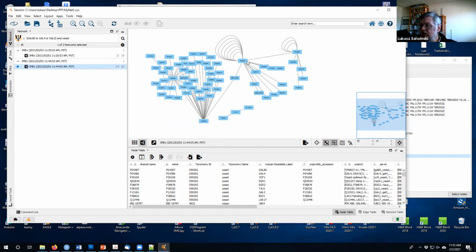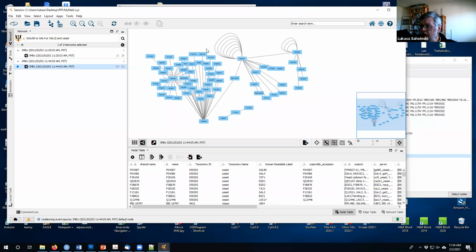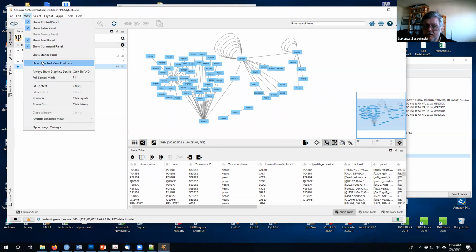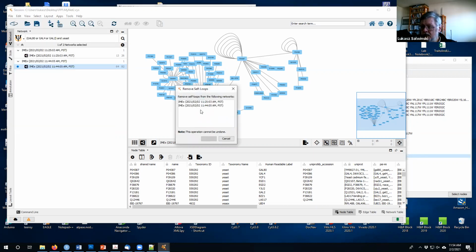And we still didn't collapse this thing because we only applied it to the edges that connect to different proteins. So we've got to go back to edit and repeat the process for self loops. Okay.